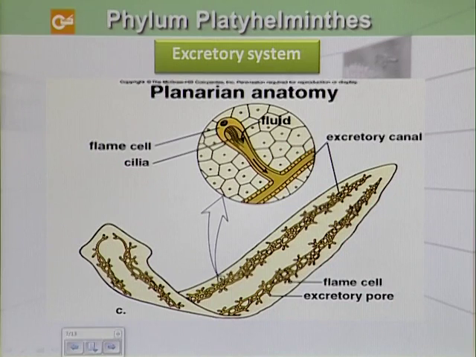and we can see here that they consist of actually flame cells, which in turn consist of cilia. We can see here the cilia, and they are called flame cells because the movement of these cilia resembles the movement of a flame in a candle. That is why they are known as flame cells, and they move water and excretory substances into the tubules and then to an exit pore located between the epidermal cells.